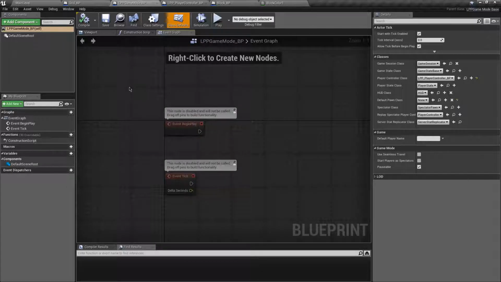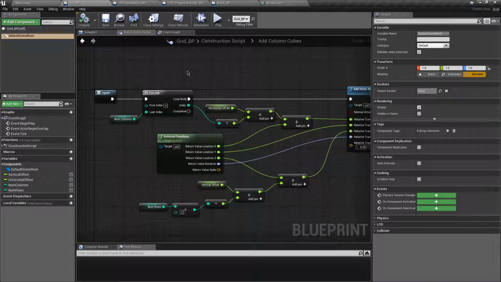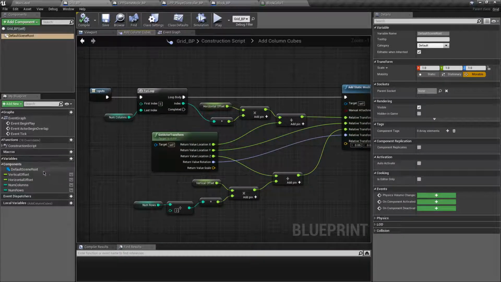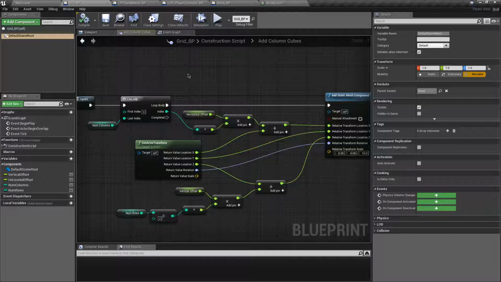So I'm going to go to the grid blueprint and actually change all of these variables to be read from the game mode actor, so that those variables are in one place for all other actors to access. So let's go ahead and change all these variables to become game mode owned. So I'm just going to go to the game mode and create these variables again.